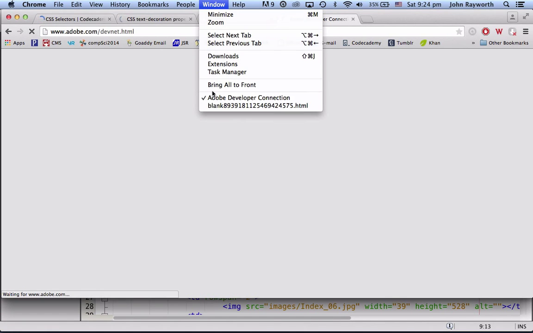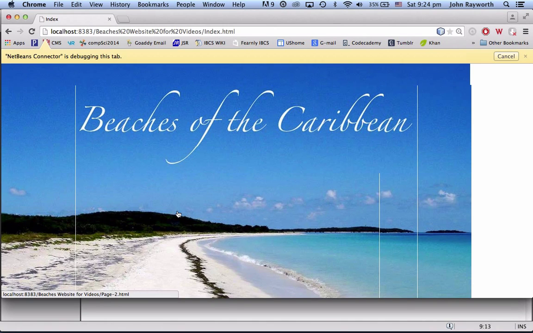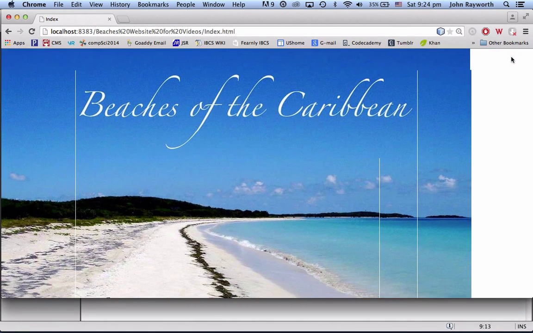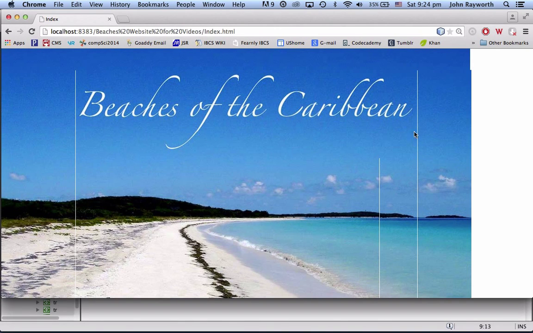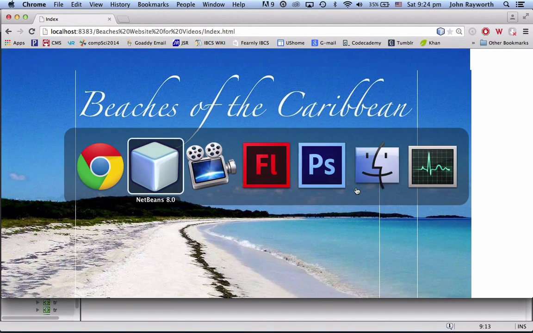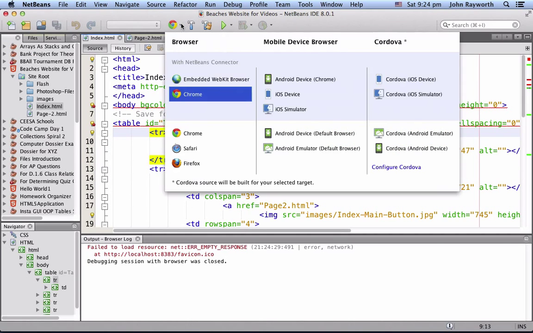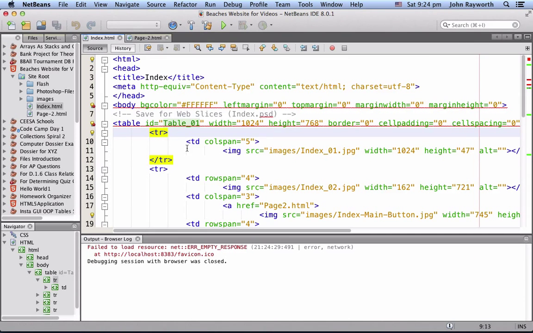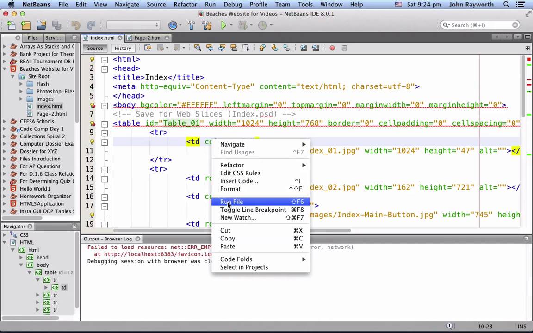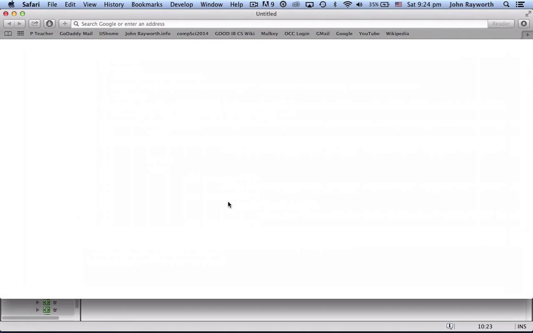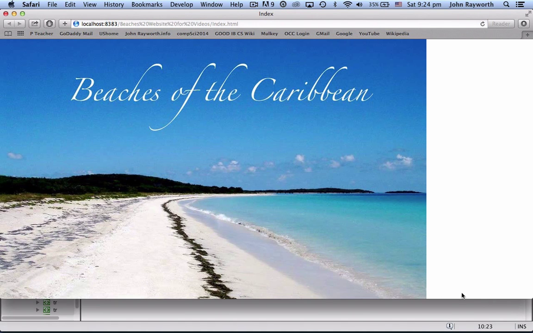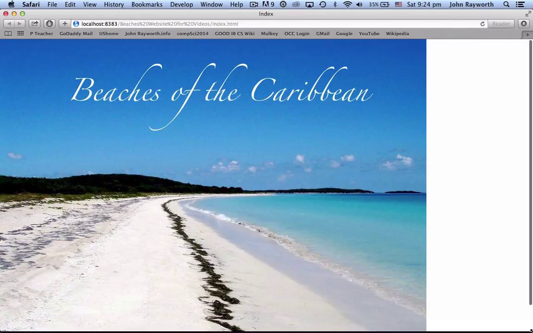and it's opened up in another window as it sometimes does. So window, here it is, and I can cancel that. And it doesn't look great actually in Chrome. You can see that it's off by a pixel. So we'll try it in Firefox or Safari. Safari is bound to work since it's Apple's. And that's better.